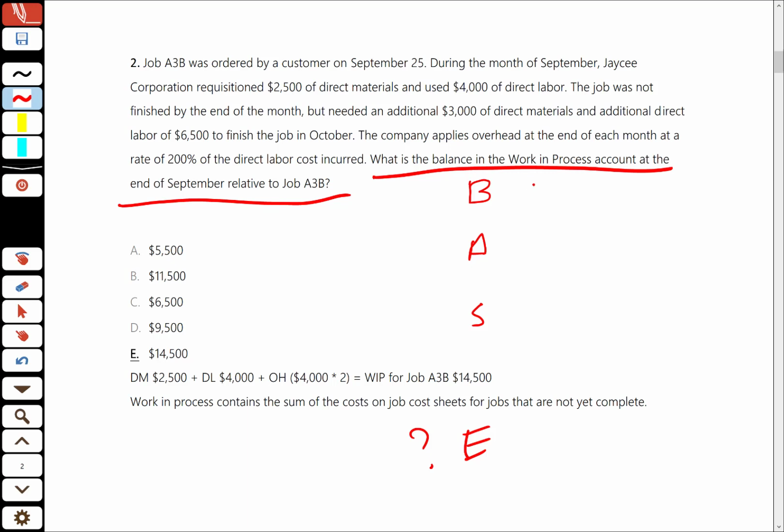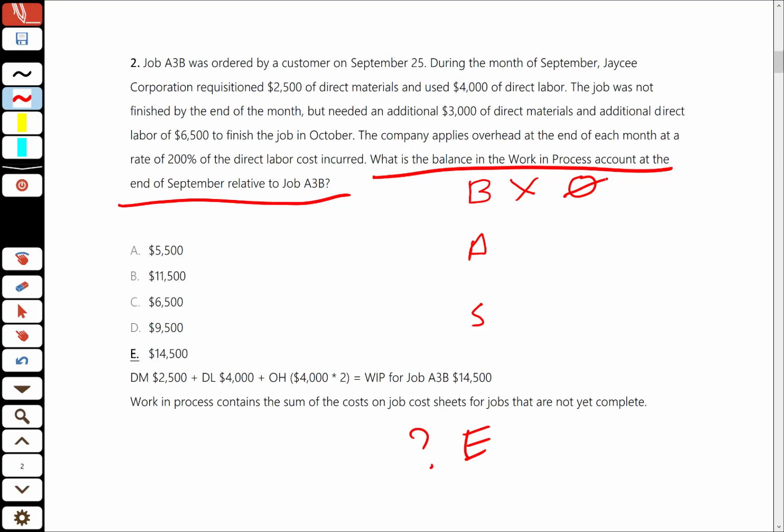Do we have a beginning balance? We have to. Oh, I see. No, there is no beginning balance because they're just asking me about one job that got started this period, right? So they're not asking me the whole work in progress. They're just asking me this one job which was started this period. So there was nothing. The beginning balance was 0 for this job because we hadn't started it yet at the beginning of the period, right?